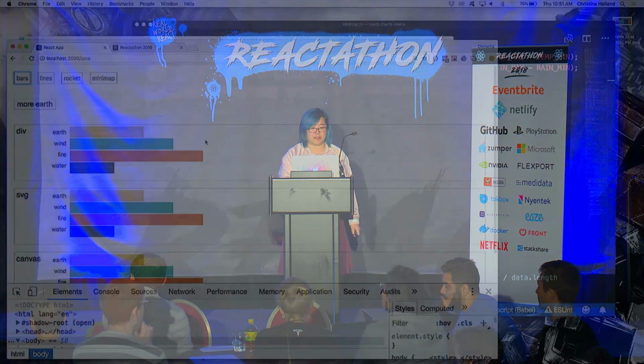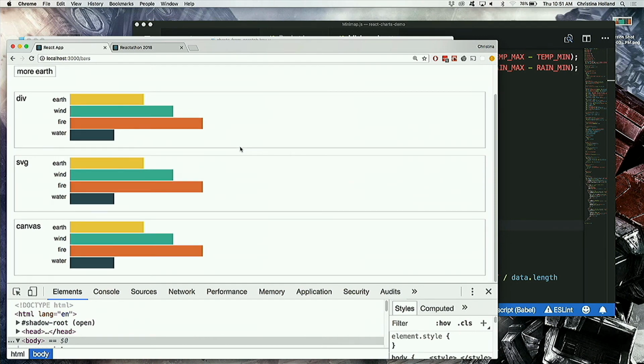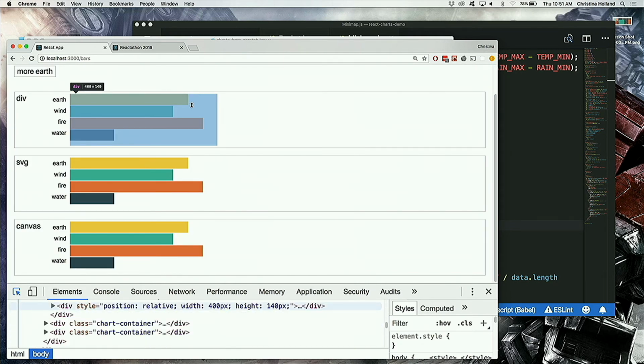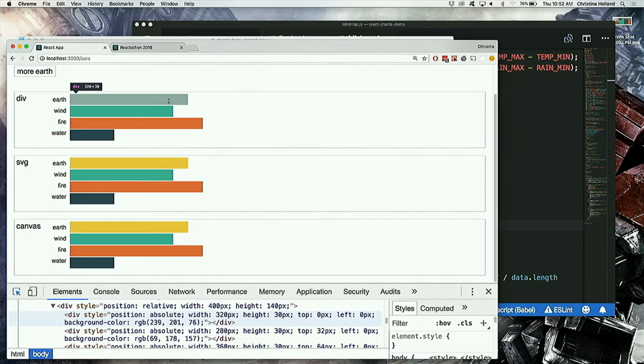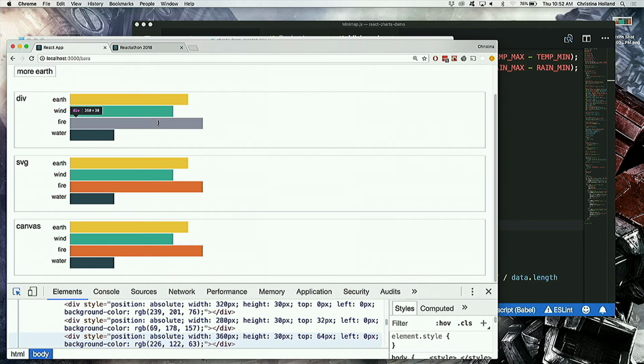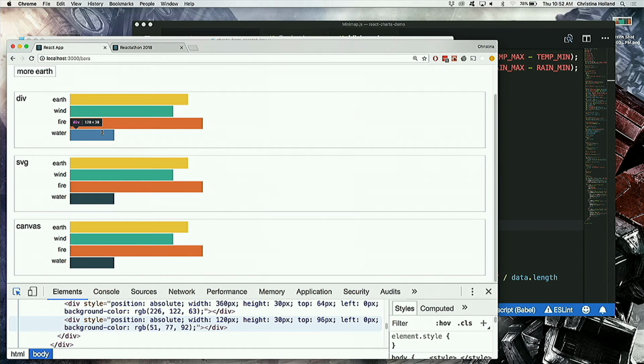All right, so there are 3 identical appearing bar charts. Just going to click this button to show you it works. Except the top one is done with divs and HTML, the second one's done in SVG, and the bottom one's done in Canvas. So I'm going to do a quick inspect. The parent container for the div is div. I know it's hard to read the tooltip. I'll just read it to you. Each of the rectangles is a div that I can hover on.